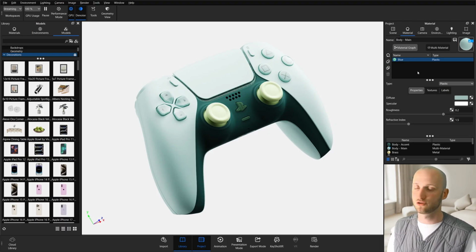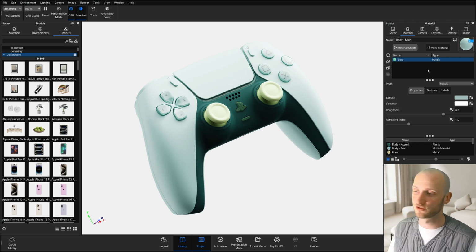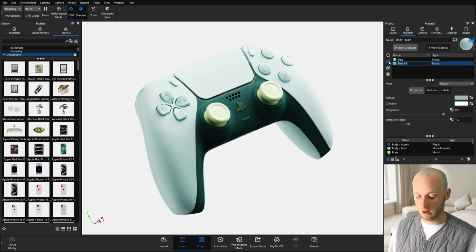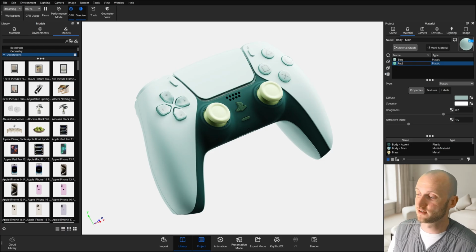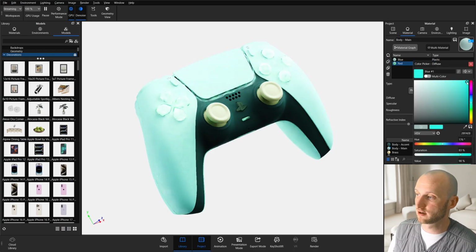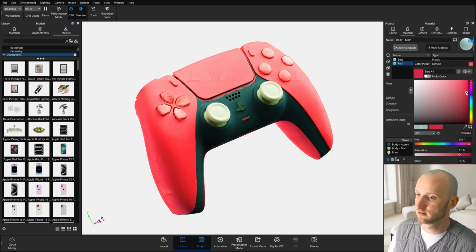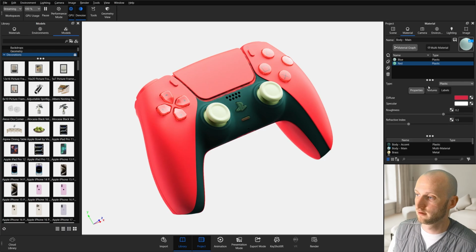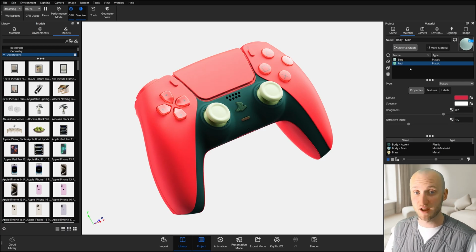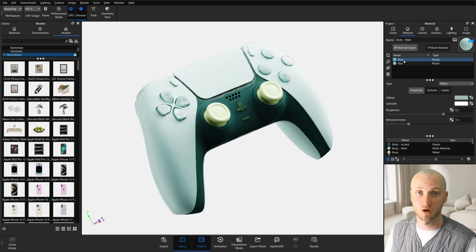Now, I don't want this tutorial to become a material graph tutorial, so I'm going to go with the easiest one to understand, which is duplicate. I now have another version of this material that I can name red. I can dial in the red color. And there we go. And the benefit of using this method is that we can change all of these settings just on this multi-material, and they're not going to change what's happening on the blue.